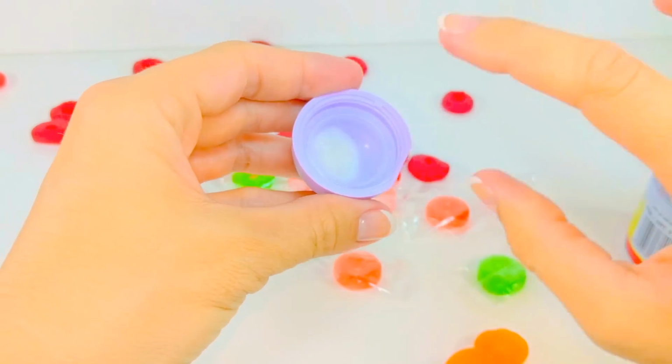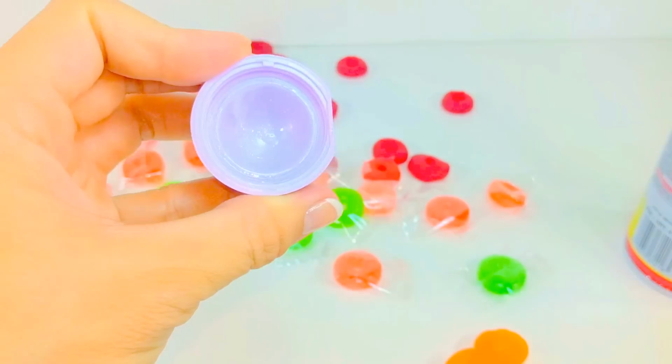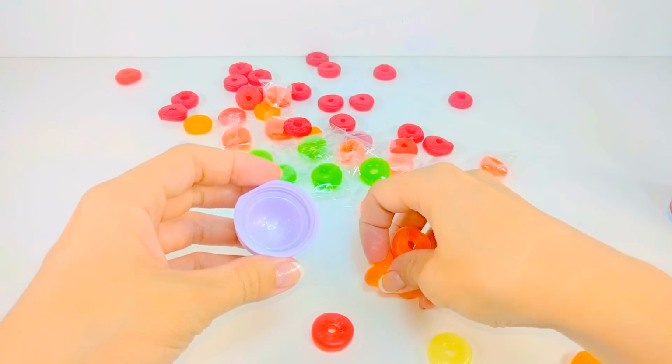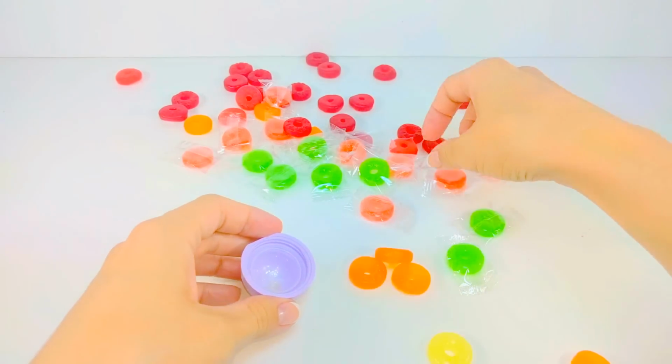Moving on to the third one I make, again coating the top with oil to make sure it doesn't stick. And then this time I was going to experiment with putting a Lifesaver in melted Lifesaver. So just to change it up and see if it worked.